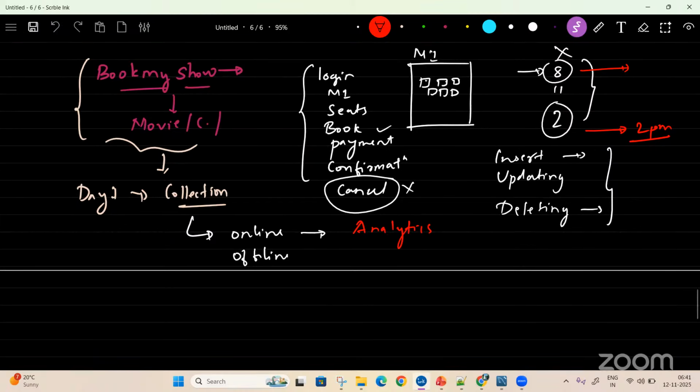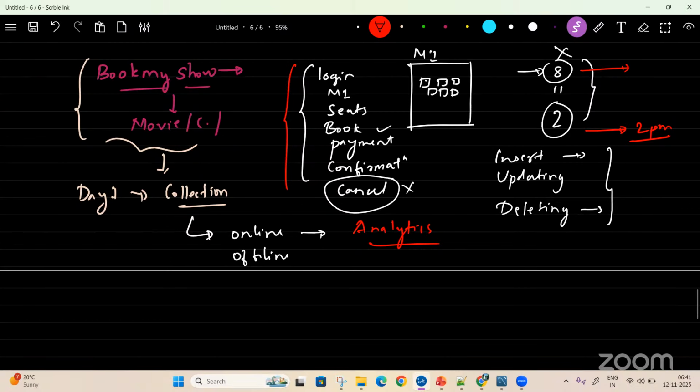Suppose a particular person is coming and doing login, booking, then unselecting, canceling. He's doing all this activity, transactions, in one go. Can we do analytics on top of that data? If a person is doing transactions, there is continuous insert, update, deleting of records happening.